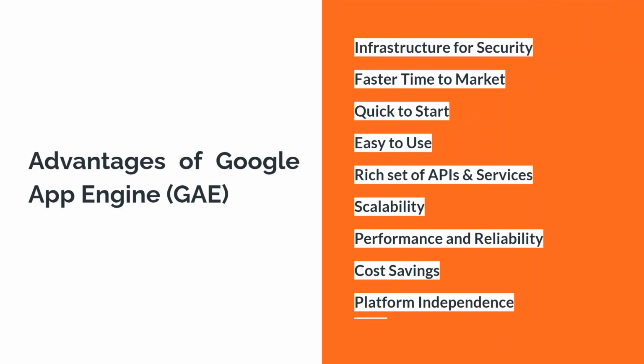The Google App Engine has a lot of advantages that can help you advance your app ideas. This comprises infrastructure for security. The internet infrastructure that Google uses is arguably the safest in the entire world. Faster time to market. For every organization, getting a product or service to market quickly is crucial. When it comes to quickly releasing the product, encouraging the development and maintenance of an app is essential. A firm can grow swiftly with Google Cloud App Engine's assistance.